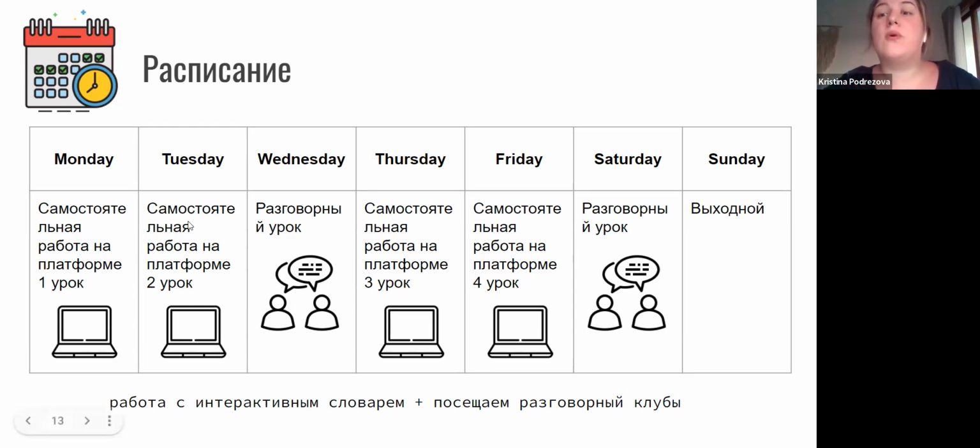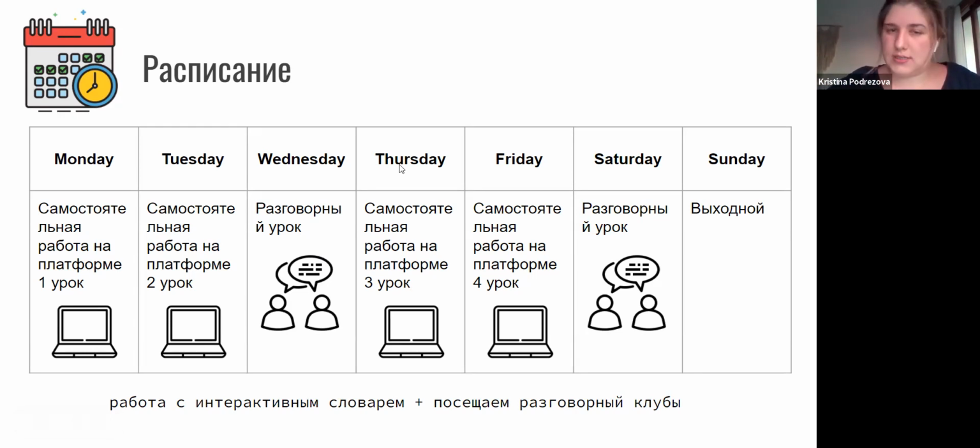Then on Tuesday you can continue it, or maybe you didn't have time to do it on Monday, or maybe you had only 10 minutes. Then you have a chance on Tuesday to continue studying, or maybe to learn some new vocabulary from the lesson. Then on Wednesday, you actually have a speaking class where you practice all this information, where you activate the information that you got from the platform.